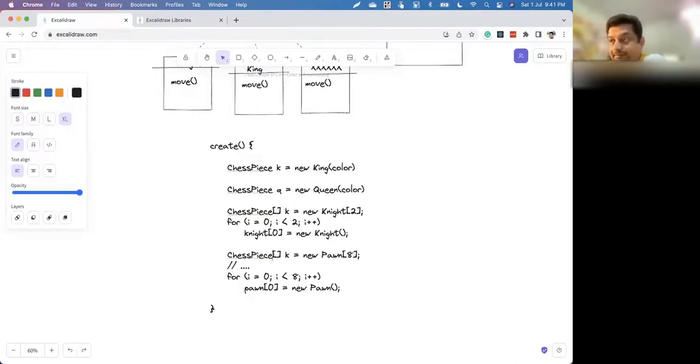Is it clear? Step by step, I'm improving the code, just to help you understand. Because earlier there was a problem, you could not replace it. But again, you see here, there is a complication. I have to call the appropriate constructors. If I have to change the process of creating, I have to modify so many constructors.